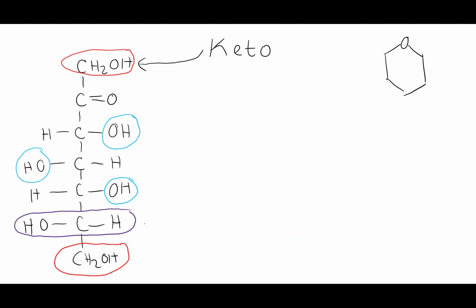And then this group here is very important. This is the anomeric carbon. And it is going to form a very special type of bond in the end of our cyclization. So I've highlighted this one. This is very important. It's always the group that is next up away from our bottom CH2OH group.